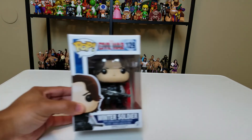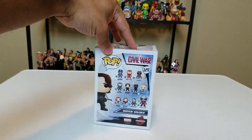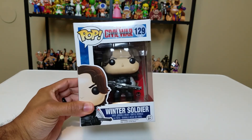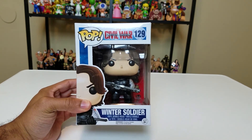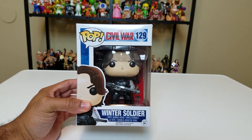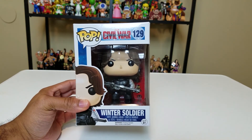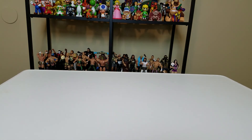We're down to our last two pops, and I think I know why that Captain America box is the most destroyed in the bag — look who was hanging out right next to him. Look at the condition of this Winter Soldier box: it looks pristine — not a scratch or dent or ding on it. He just sits there smug. Somehow Captain America got completely obliterated but the Winter Soldier still stands tall with that metal arm. It's from Civil War — I think there are some shenanigans going on inside that bag.